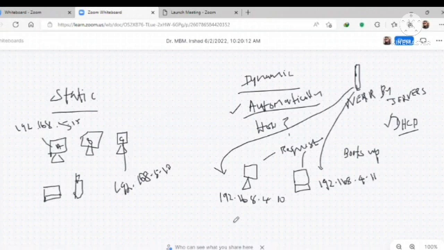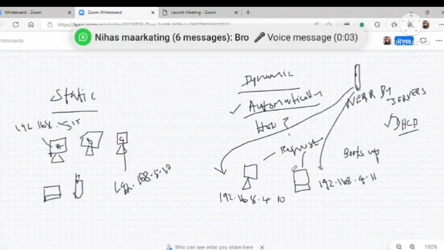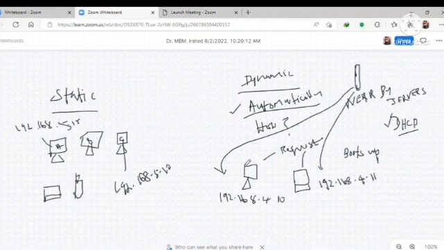Nobody physically sets the IP address, it is received automatically. So how does it receive automatically? The DHCP protocol is enabled on the servers. The moment clients or hosts or devices request an IP address, the server automatically releases an IP address to the devices. We call it a dynamic IP address. Static is permanent. Dynamic means the moment you switch off the PC or laptop, this IP address is released back to the server. Get my point? That is what we call dynamic.